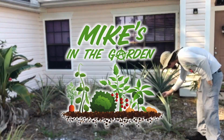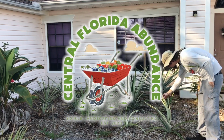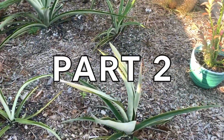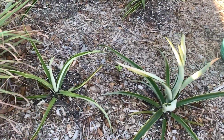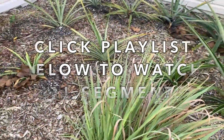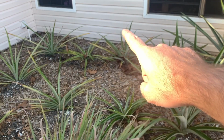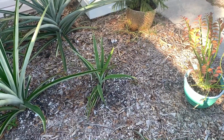That's another experiment there. It's an odd looking pineapple. Almost looks like the wind whipped it around. Some of these are just the shapes they've taken on. That one was actually dead, almost died back completely like 6 months ago, and now it's doing pretty well. That one too wasn't doing so well.